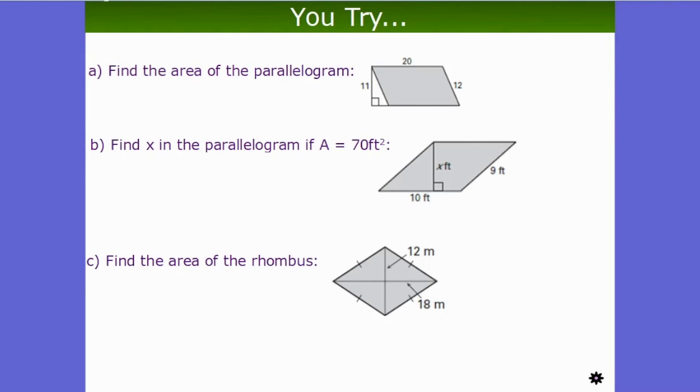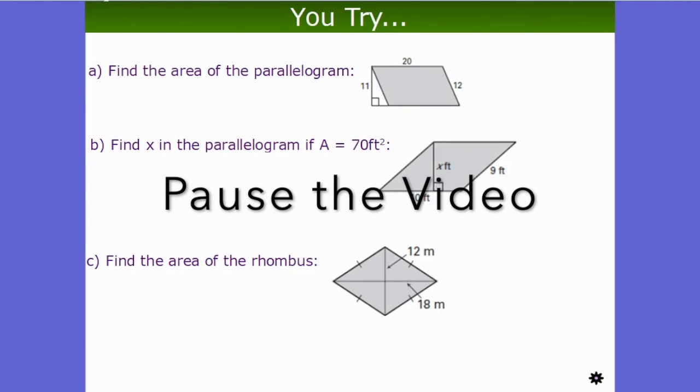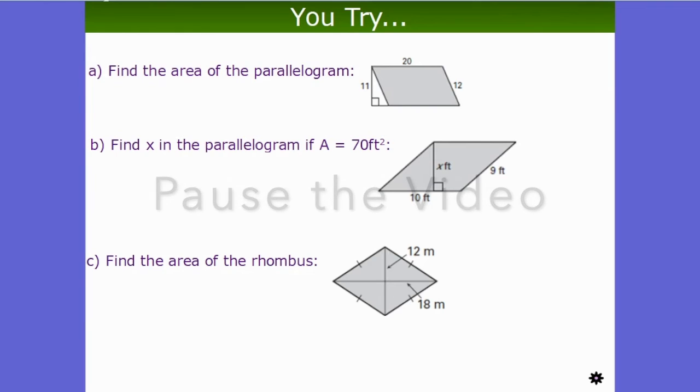Now, what I would like you to do is pause the video, and then try these U-tries. Do U-tries A through E, and pause the video to do so. When you've done U-tries A through E, then you can turn this back on. So go ahead, pause it. Okay, we're back. If you still haven't paused it, go and pause it and try this. But if you have and you just want to check your answers, we can certainly do that.